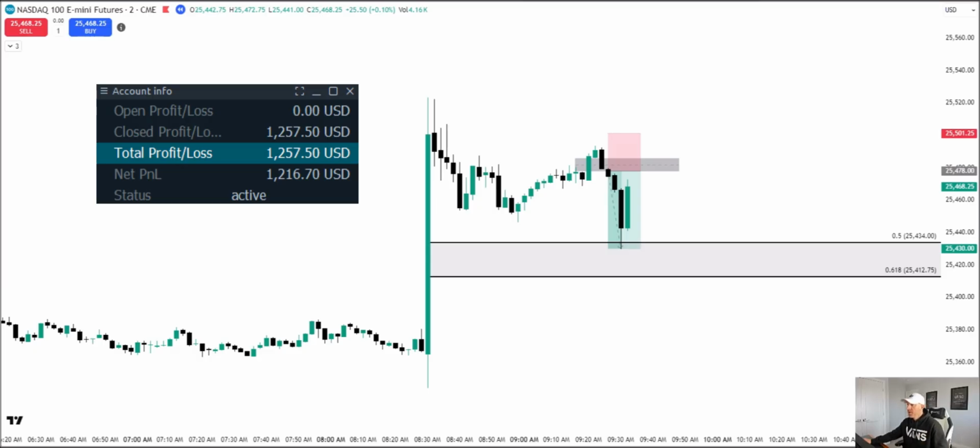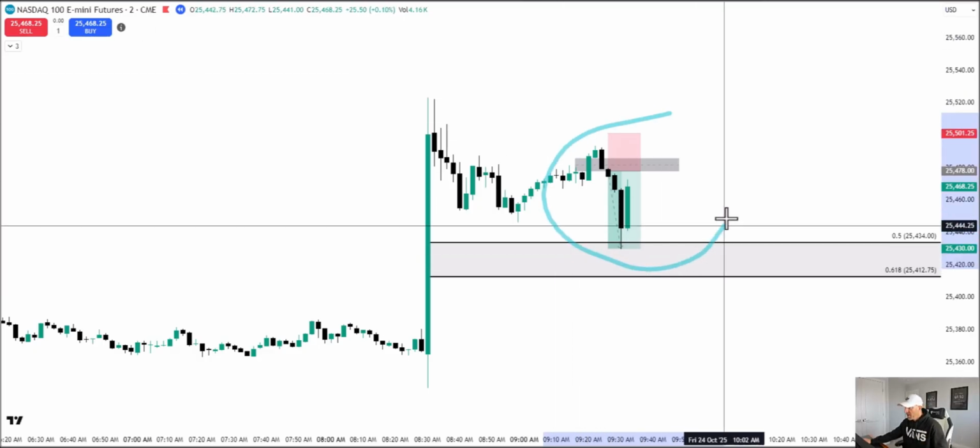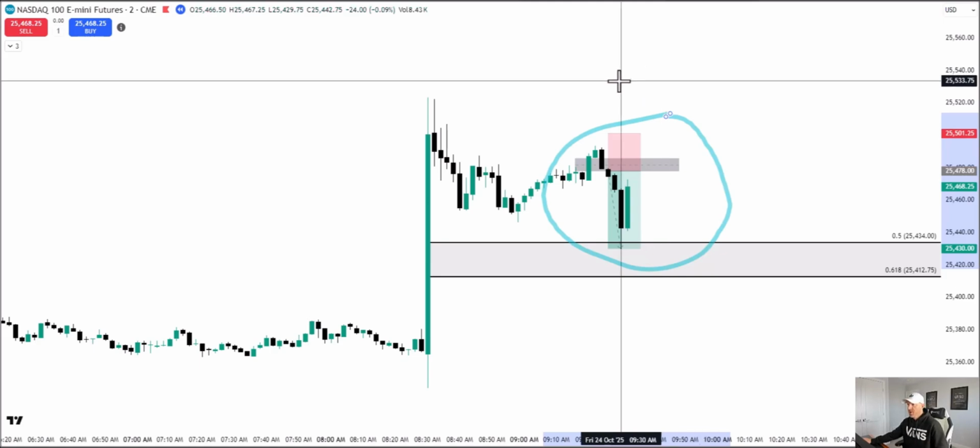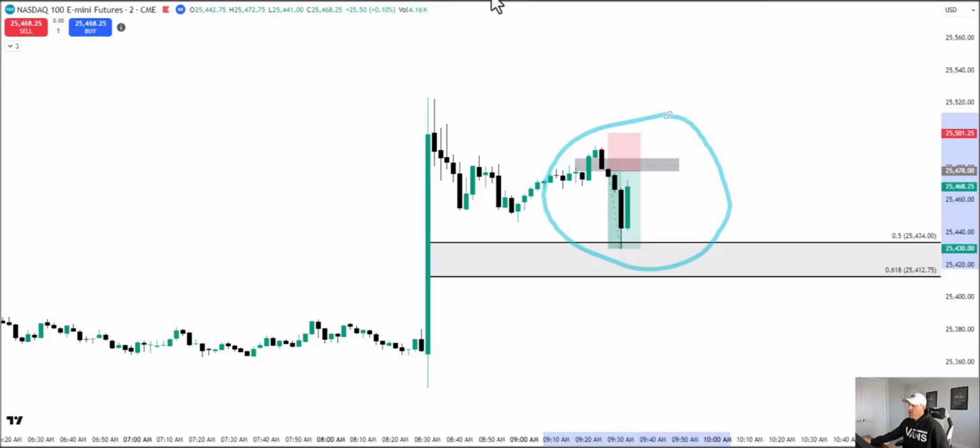I'm happy with that. So obviously this is the trade right here. Now we caught about 50 points on this, about 48 points. That's a decent move on the NASDAQ, right? Like on one contract or 10 micros, that's a $1,000 trade. You know what I mean? Like that's a decent move. It's a good enough move where you don't have to have size on and you can still bank some profits, right? So let's just get into it.